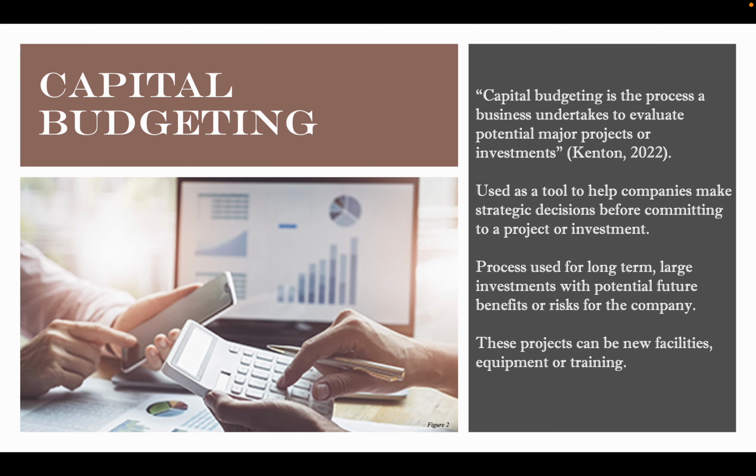According to Will Kenton, capital budgeting is the process a business undertakes to evaluate potential major projects or investments. In the life cycle of companies, there are major strategic decisions that go underway to pave the company's future. Companies need to focus on what the investments or projects are going to cost and analyze the various details to study possible impacts and results. Critical decisions need detailed information and analysis.